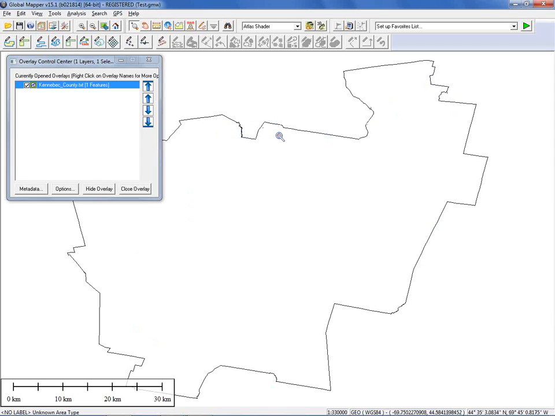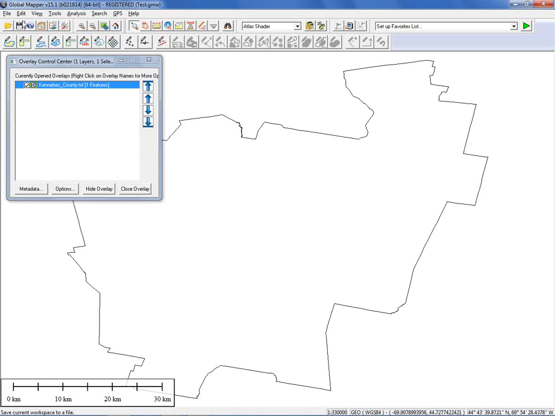Now that's important because we get a lot of people who import a file, import a shapefile. Haha, I've got it in Global Mapper. That's great. I'll simply hit the Save button and I can delete the shapefile. I'm done with it. That doesn't work. The shapefile is always going to have a role to play. So a workspace file is a file that lets you store your configuration in Global Mapper. A workspace file isn't a file containing map data. Now I'm going to contradict myself just a little bit.